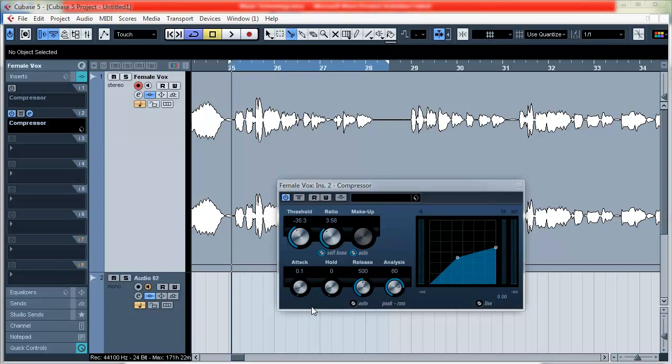But normally you would want attack and release. So you've only got the up and down. You haven't got up and sustain and down. It's just up, down. Now with a vocal you want the release on a fairly medium setting, say to 190-ish, like so. Now if we listen to this.